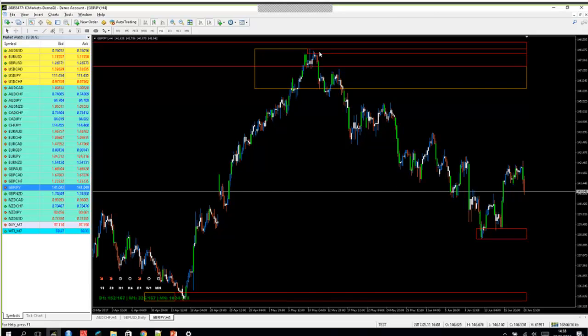And so this enables us to refine our entry now. We can see that we are reacting to daily supply, which is pretty big. So we can expect price to move lower from here. And so we wait. You don't have to guess. You don't sit here and say, okay, I think that we're probably going to move lower because we're at daily supply. You don't do that. You wait for price to show you, which it's done here.